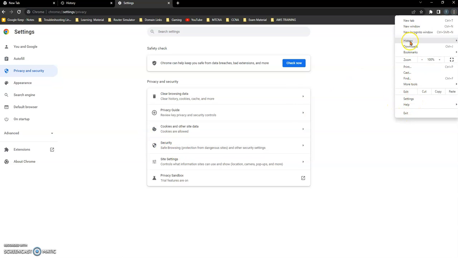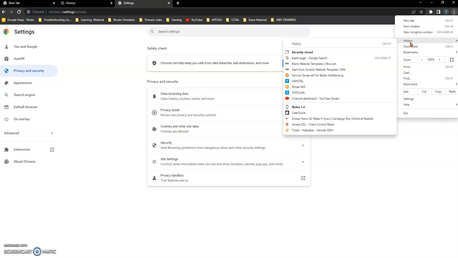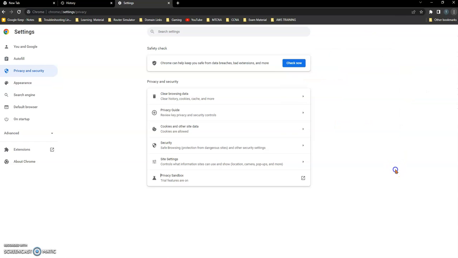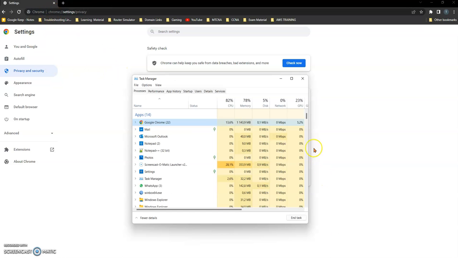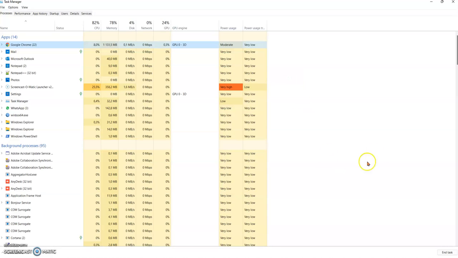So basically I just wanted to show you how to do your basic troubleshooting on your PC or on your laptop before you call your internet service provider, in the case where it's just only one device or just the PCs or the laptops that are giving issues. Always just have a look at these first.